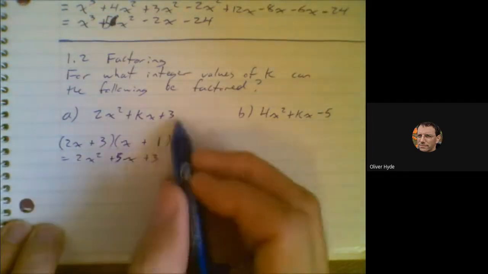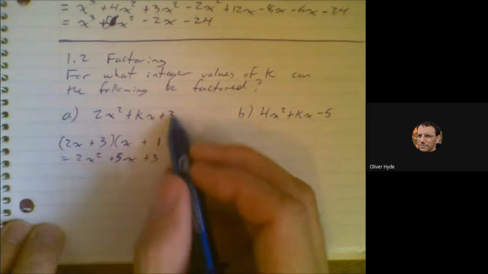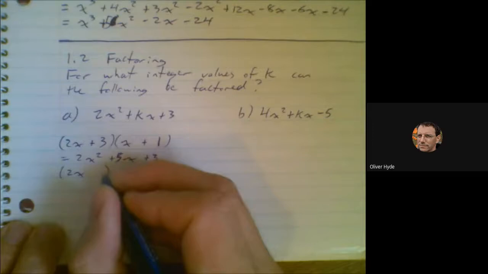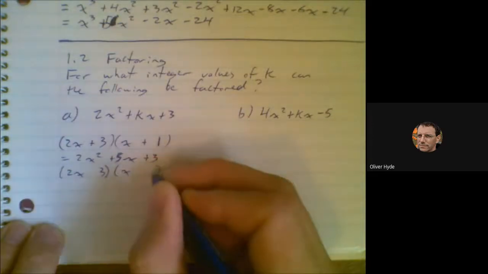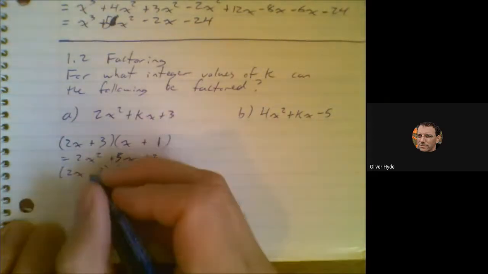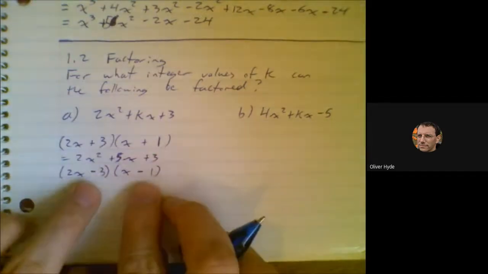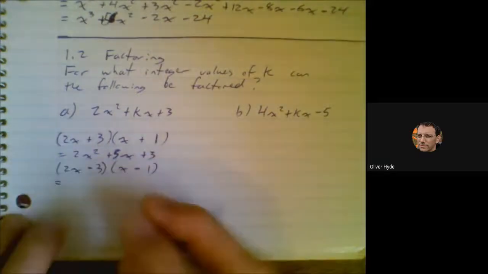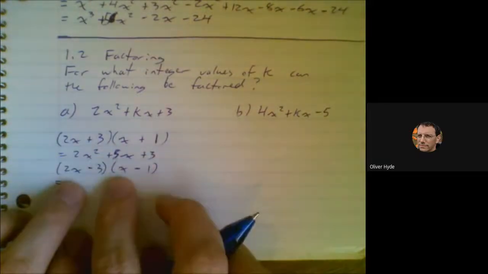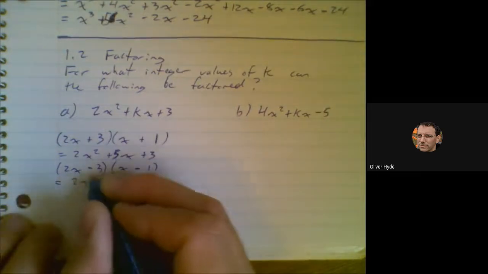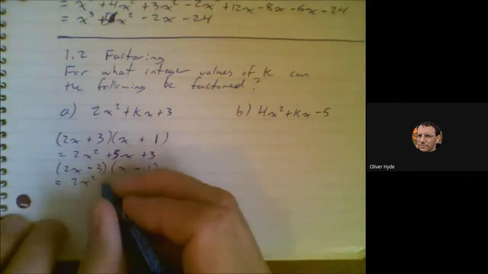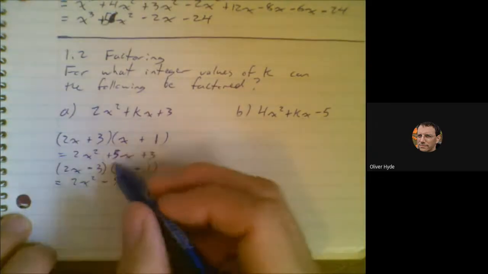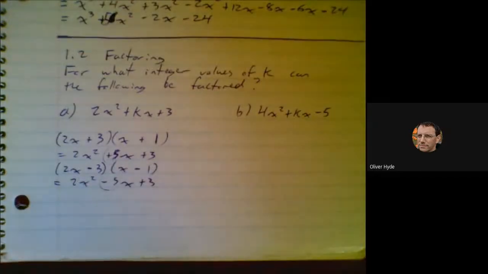Positive 3 multiplied by positive 1 was one way that I could think of multiplying two numbers to get positive 3. But I can think of another way of doing that. If I ignore my signs and I just want my absolute value to be 3, I realize that if my product was the multiplication of two negatives, my product would still be positive. And in this case, maybe you'll notice that my inside term will be the opposite of that. I'll get a 2x squared minus 2x minus 3x, that's minus 5x or negative 5x, and plus a 3. So it looks like k could be positive 5 or negative 5, and I'd still be able to factor that.